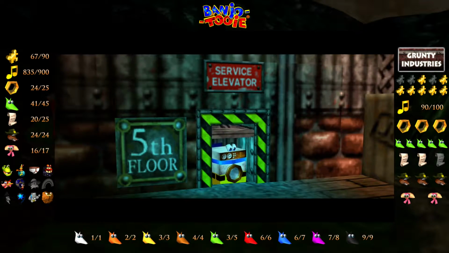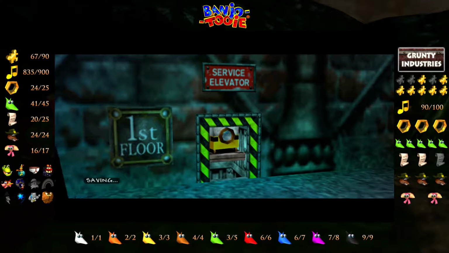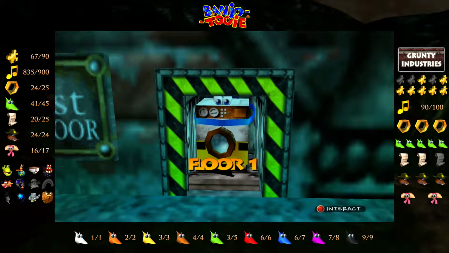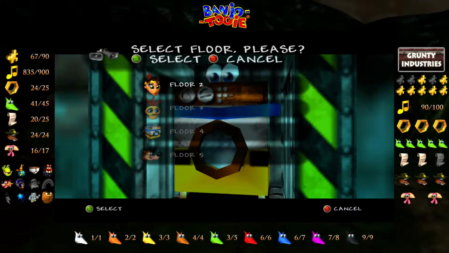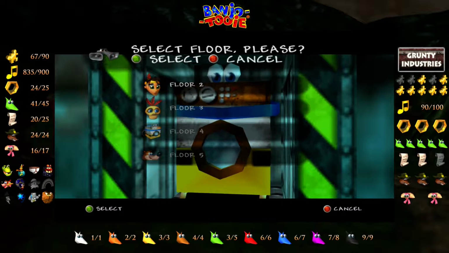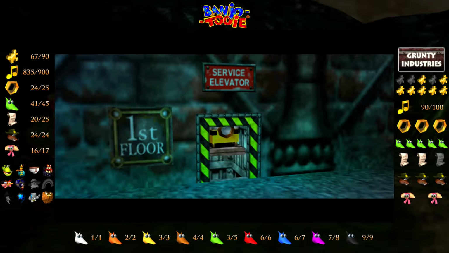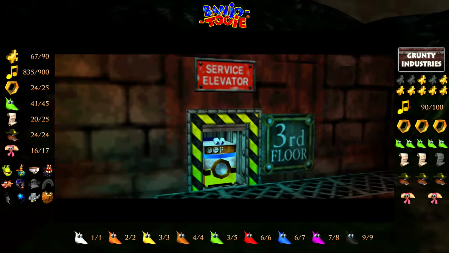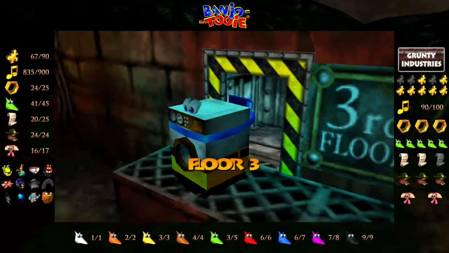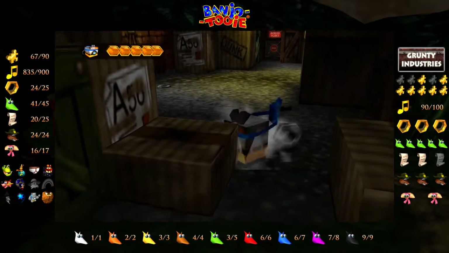Okay, we'll go to floor one. I didn't mean to go to floor one. So there's three more. Actually, I'm gonna go to... Let's go to floor three. So the one on floor three is in the boiler. The boiler room, which I believe we can get to. Yeah, that door straight ahead.